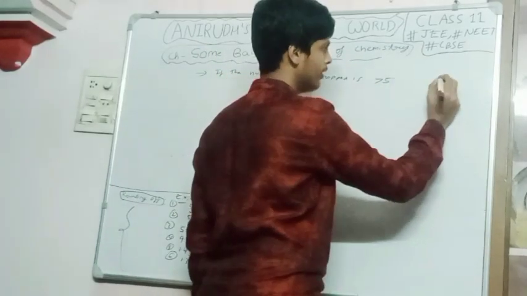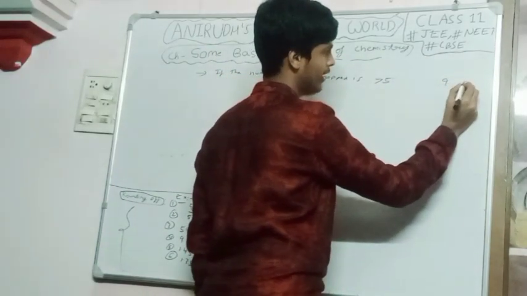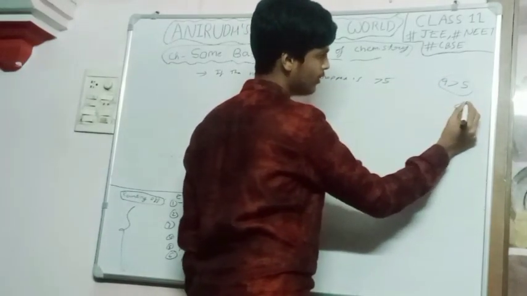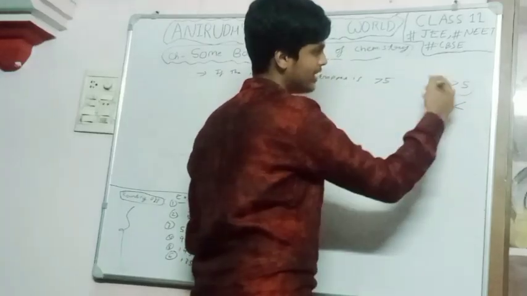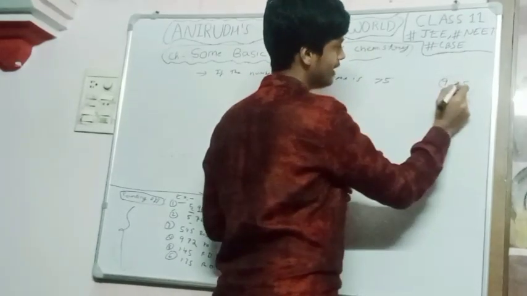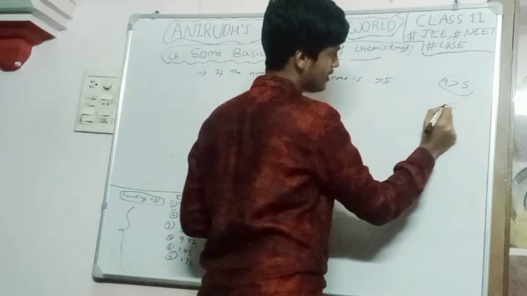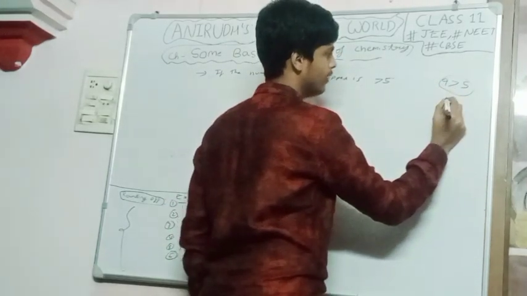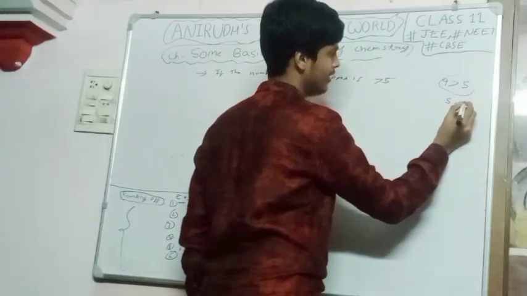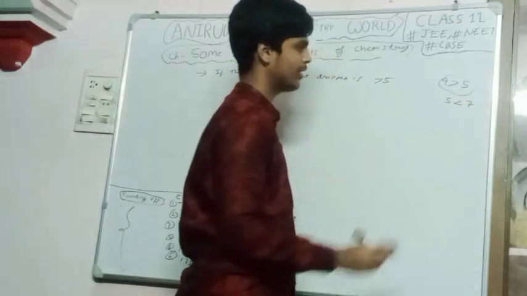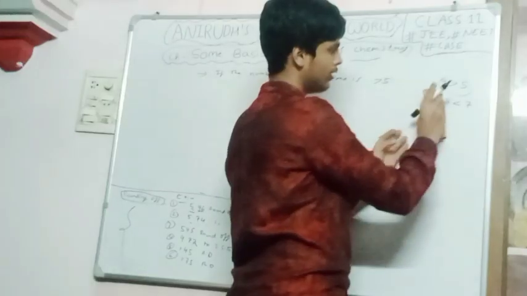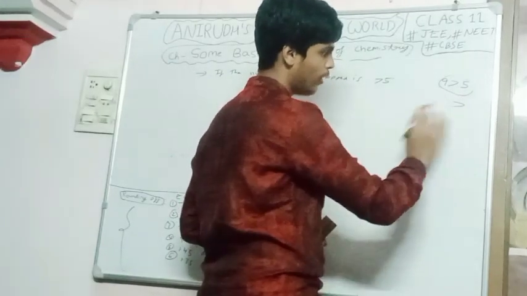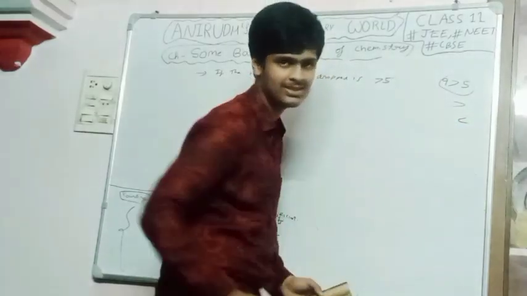Okay, it's a natural thing. If you see 9, 5, the greater symbol is this. Where you have the opening curve, that is the greater side, and where you have the intersecting part, it is less than. 9 greater than 5, 5 less than 7. If you want to express a number as greater than, you write it like this, and if you want to say some number is less, you write like this.